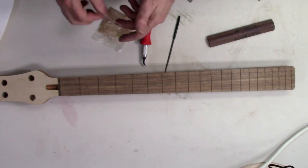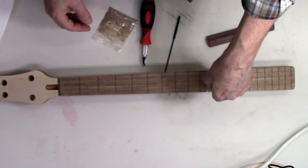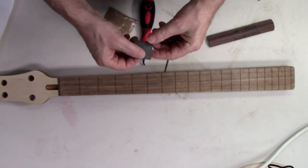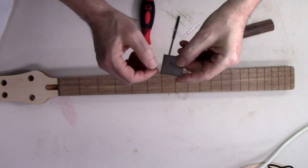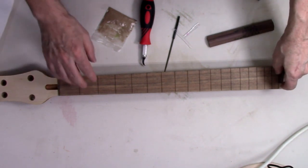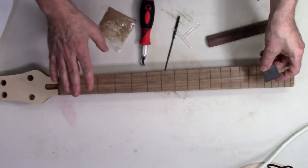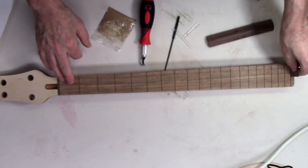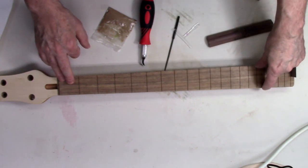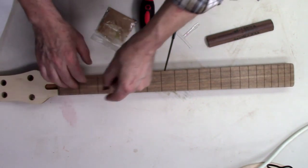I've double-checked. I have a set of gauges to make sure that this actually was 12 inches, and it is. I also have another little handy gauge, that I know as long as those lines are not visible, I've got plenty of space for the frets. If they were visible, I can even hand deepen the slot if I needed to, but these are fine. The reason I put it down here is that the last frets on the outside are going to have the most wood taken away. It's never an issue up here. These are always going to be the deepest after you've radiused it.